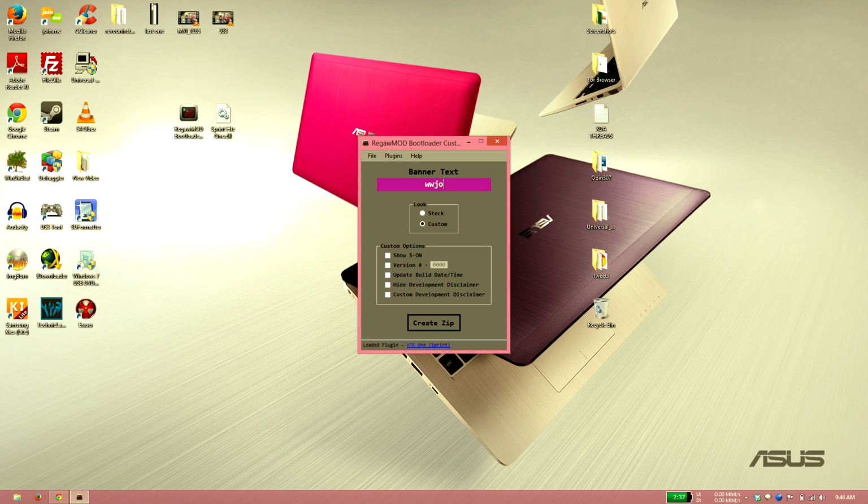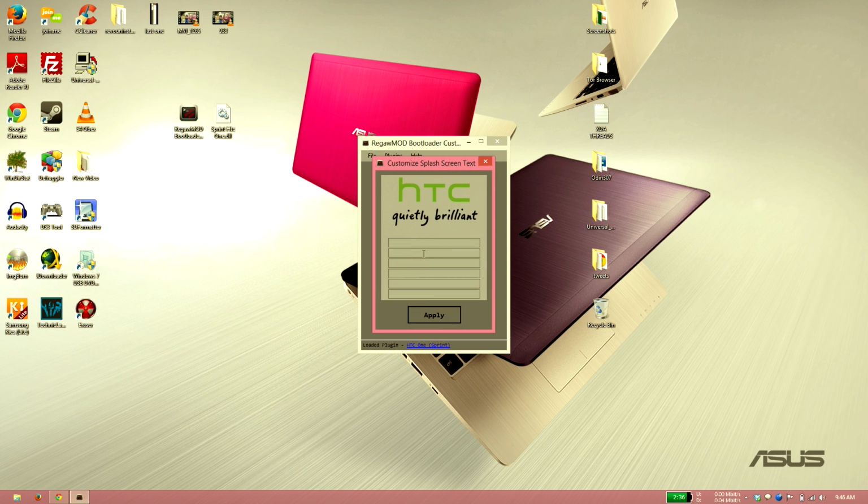It's wwjoshdew, PSN, everything. So for the version number, I can go ahead and put 1337 for elite or something, and then update build time. So you can check that if you want to. Hide the development disclaimer, custom development disclaimer.